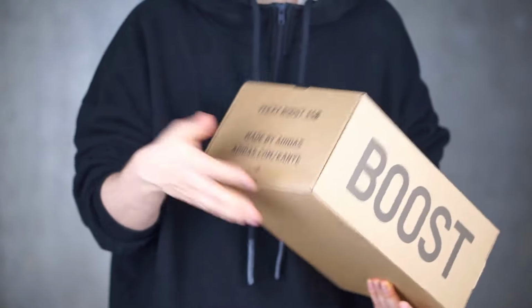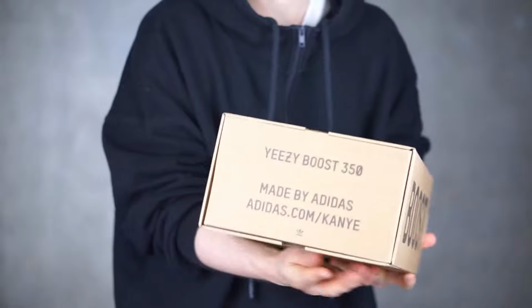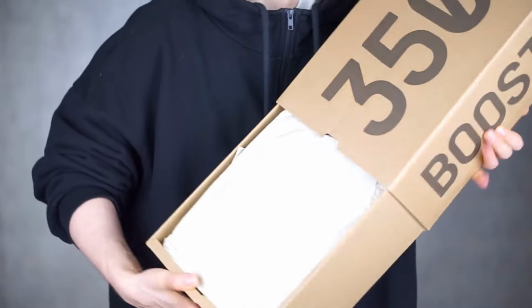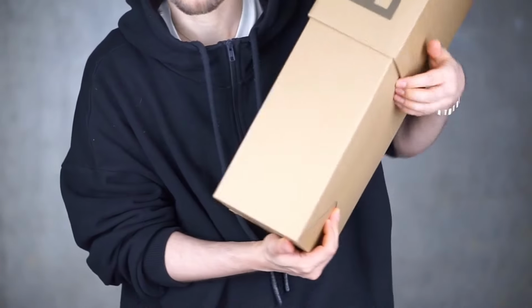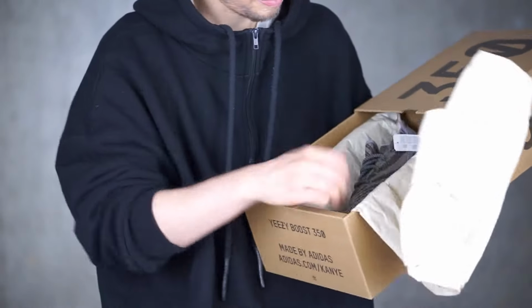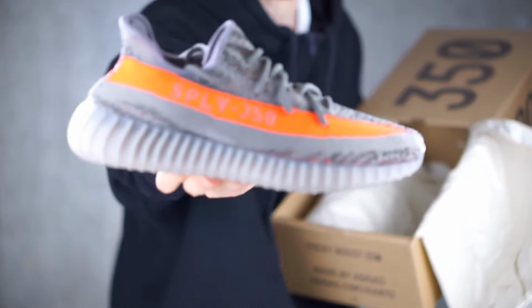Well, stickers, prints, and it doesn't open up this way like the first Yeezy releases did, but instead you slide it out, and then it kind of has a block mechanism that blocks the box from going out further. I mean, you could kind of unblock it. There's a little tab down there to pull, and then you could just slide it all the way open. But anyway, this is how the shoe looks. First view of the shoe.